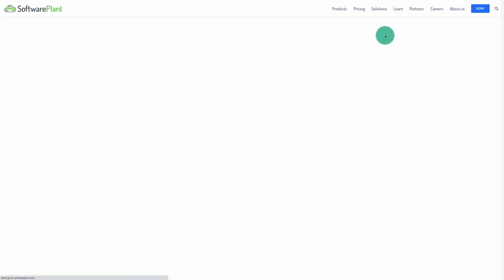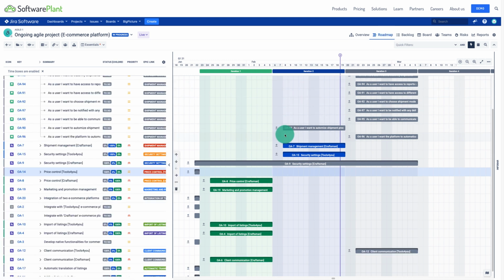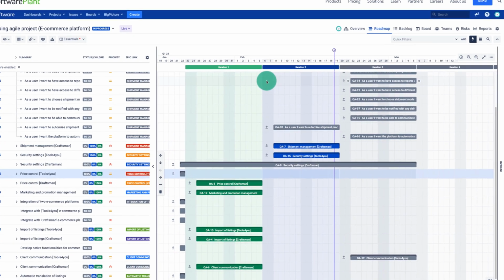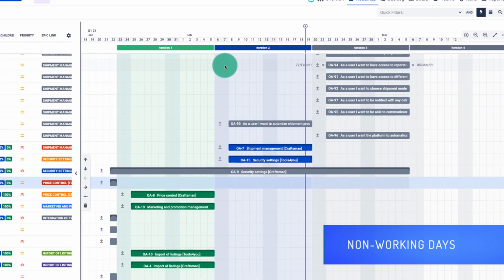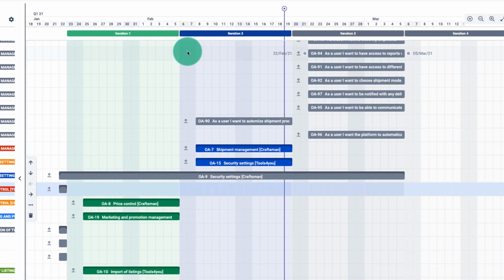If we have a look back at the Gantt module, my tasks are aligned with the iterations' start and end dates, although the first two dates are weekends in this particular example. So the auto scheduling will shift your tasks, push the start date a bit, so it starts on the first working day.